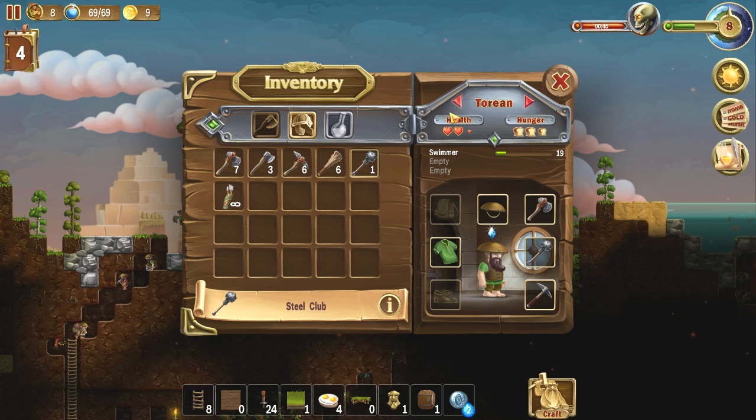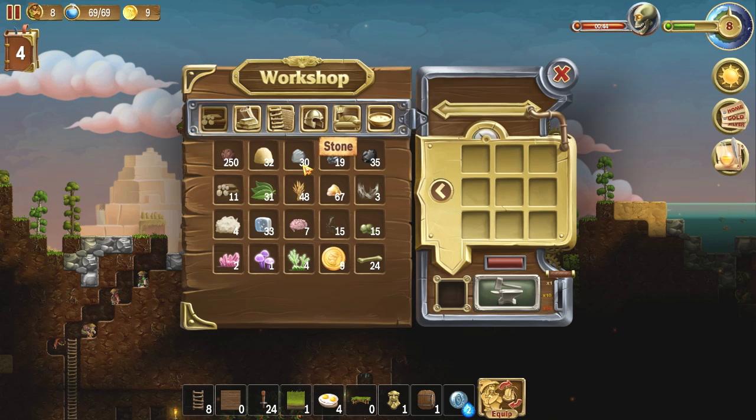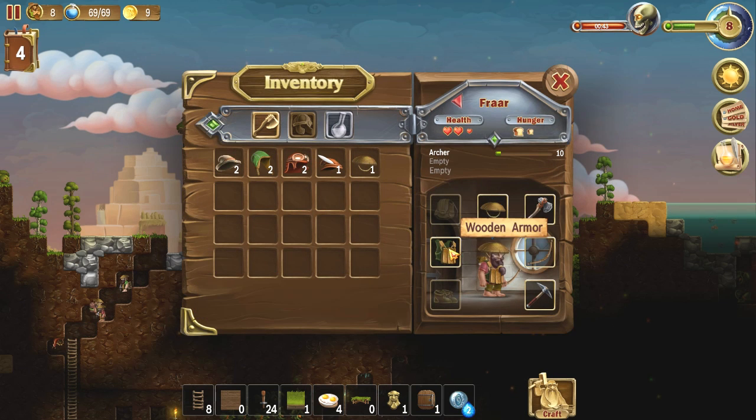And you can see that guy actually doesn't even have the wooden armor, which hopefully I can make myself and throw on him now. So I've got two guys without the wooden armor, so let me see if I can make that really quick. Alright, so now everyone's armored up.